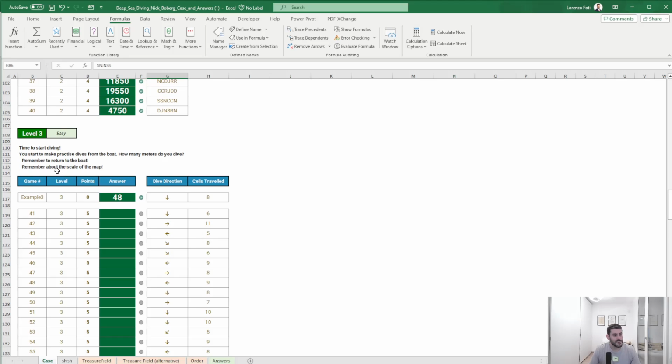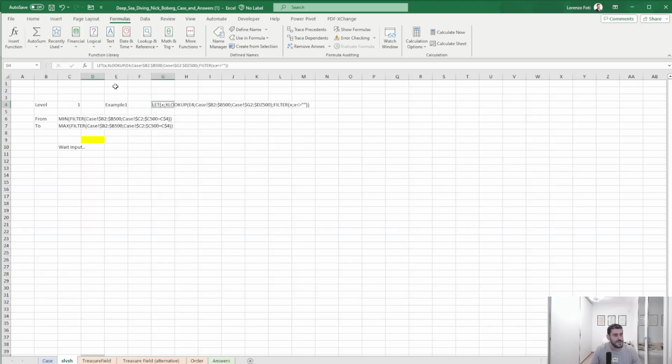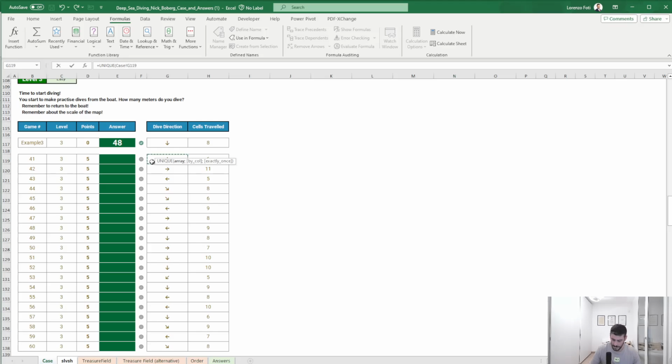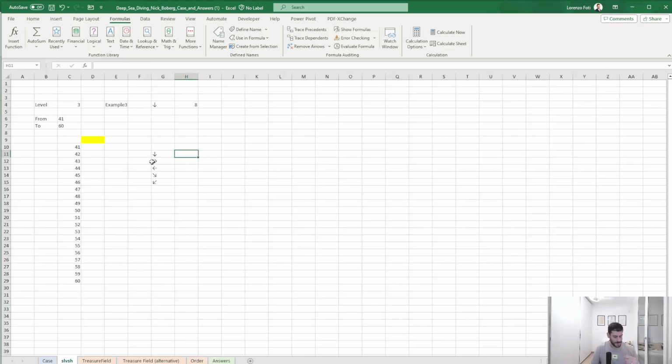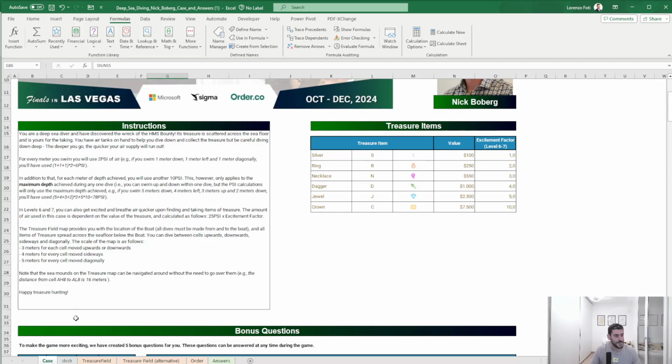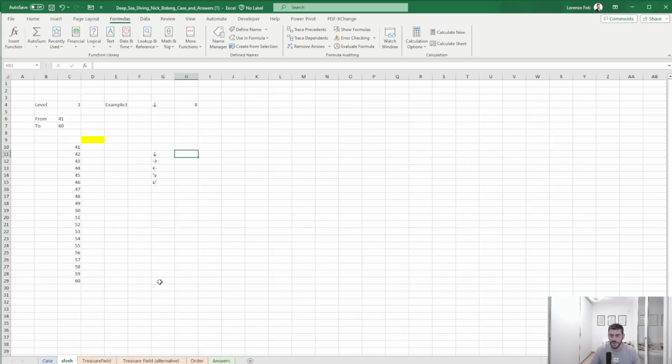Time to start diving. You start to practice dives from the boat. How many meters do you dive? Meters. Remember to return to the boat. Okay. Let's leverage my worksheet. So those are the levels. So it will be example 3. I want a UNIQUE of the arrows. We have been set. It's 3, 4, 5. So 3, 4, 4, 5, 5.